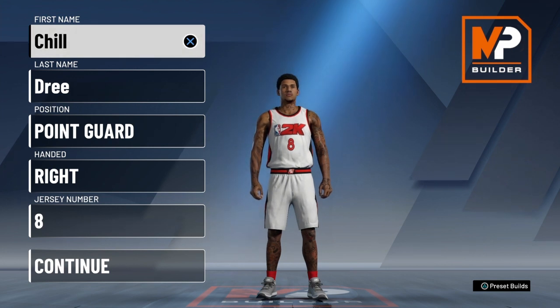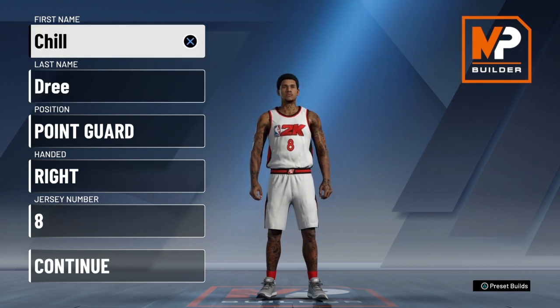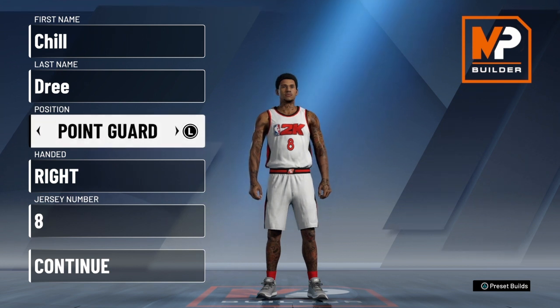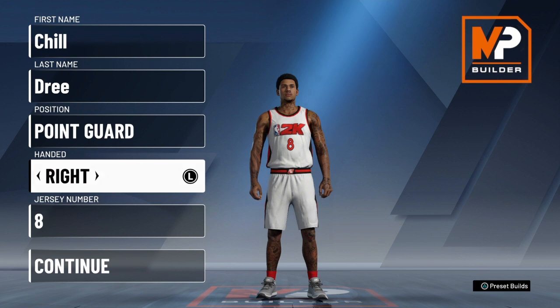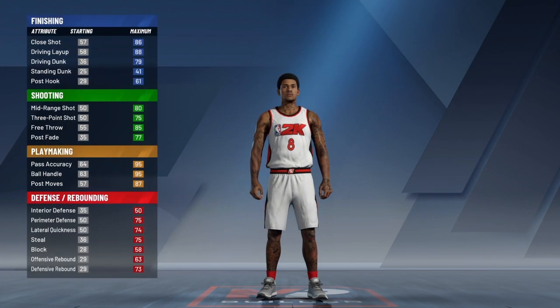Alright guys, so the first thing you're gonna want to do as soon as you load up the MyPlayer builder, first and last name doesn't really matter, you already know my name, ChillDree in the building. But anyways, the position you want to make is a point guard, not a shooting guard, not a small forward, not a power forward, none of that. You're gonna want to make them a power forward. Now for your hand, the hand to shoot the ball with, you can either make them right or left-handed, it doesn't really matter. I like my players right-handed, so I make them right. Jersey number, it doesn't really matter. I chose 8 because that's the day of my birthday.